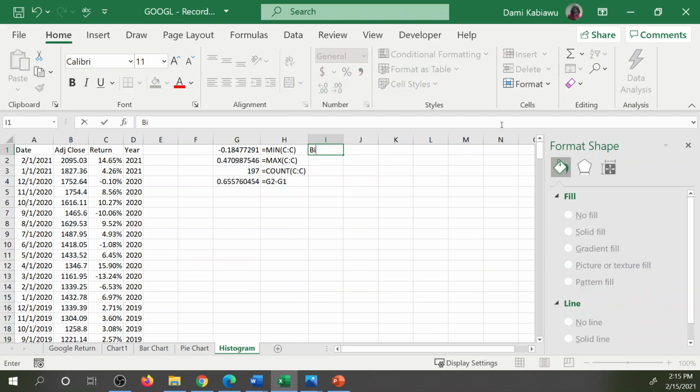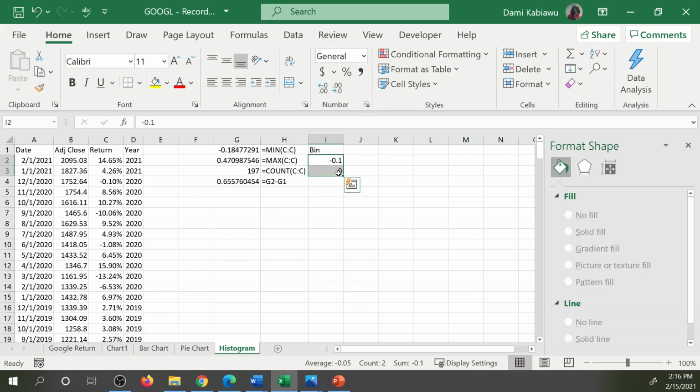My minimum value in here is minus 0.018. So we're going to start with anything less than minus 0.1 being counted into the first bucket. The second bucket is going to be this plus 0.1.